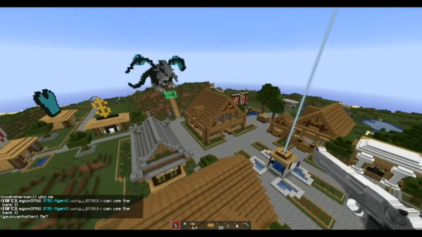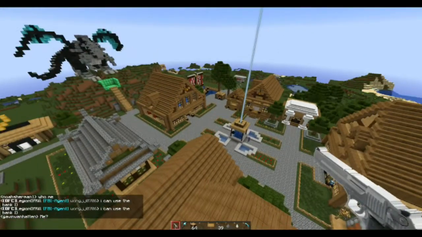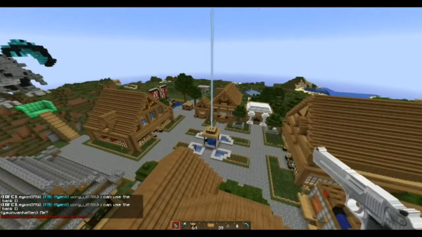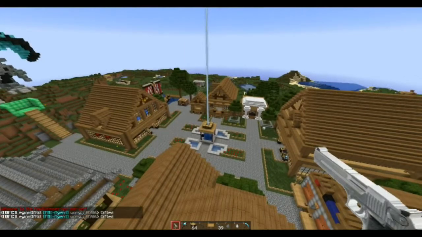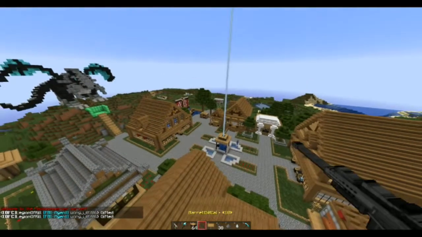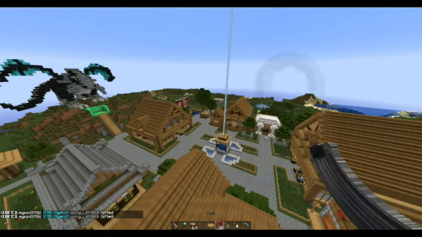Wanted to give you guys a quick video on how to install our resource pack so you can see the guns in game. As you can see, this gun I have in my hand is a Deagle, but in real Minecraft textures, it's actually a wooden axe. But when you get our resource pack, a lot of these guns will come alive and you'll be able to see the guns in game.